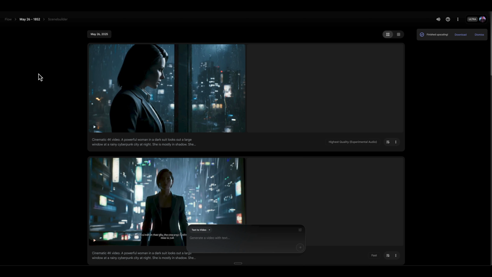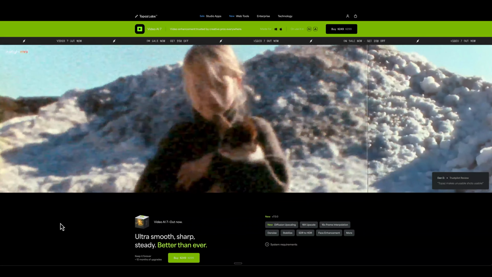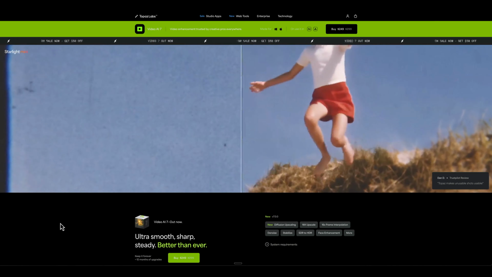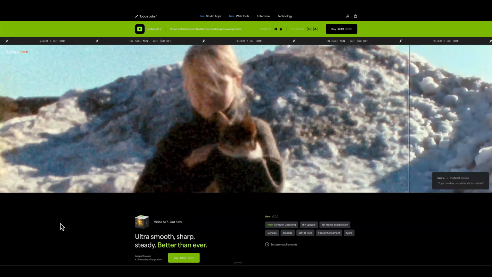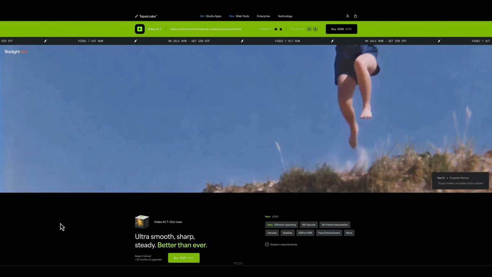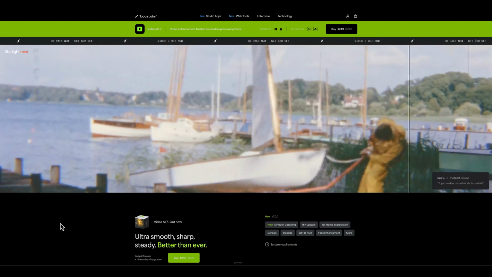In fact, Google Veo's own documentation even hints that audio can drop during upscaling. So what's the workaround right now? Well, you have to download the 720p version, which in my testing usually keeps the audio, and then upscale it yourself using tools like Topaz Labs Video AI. This solution works, but it means extra steps, extra software, and extra time.